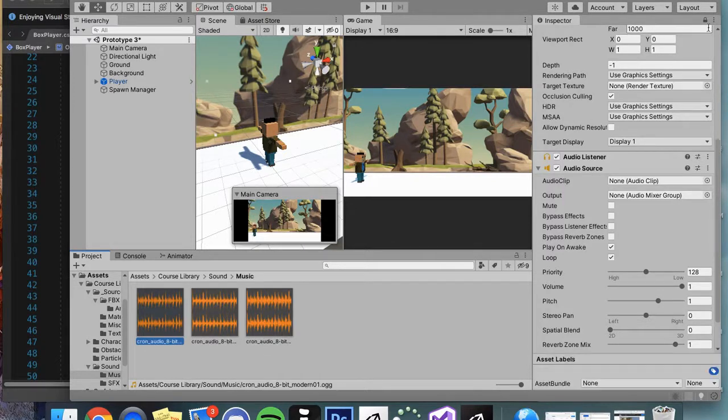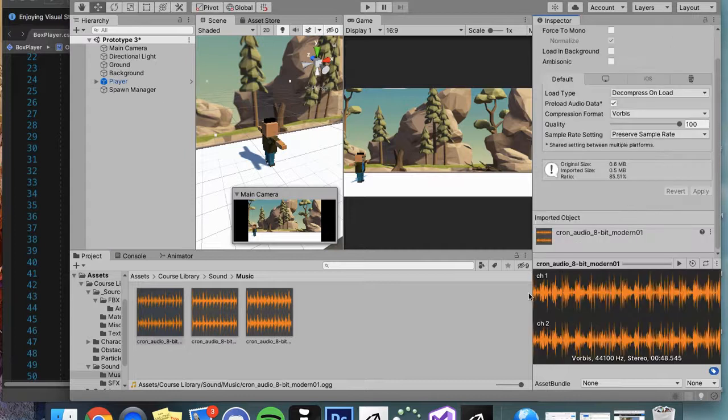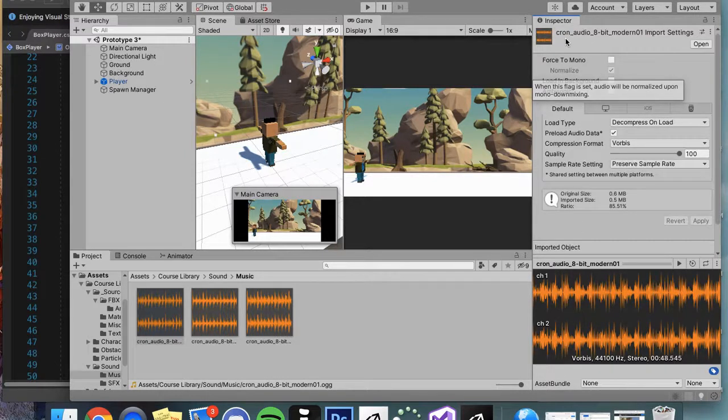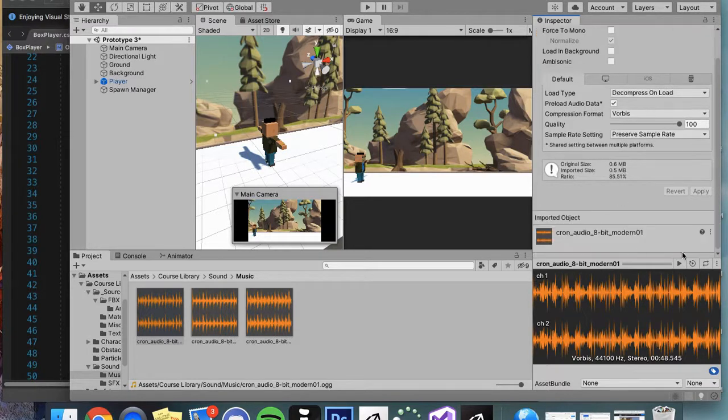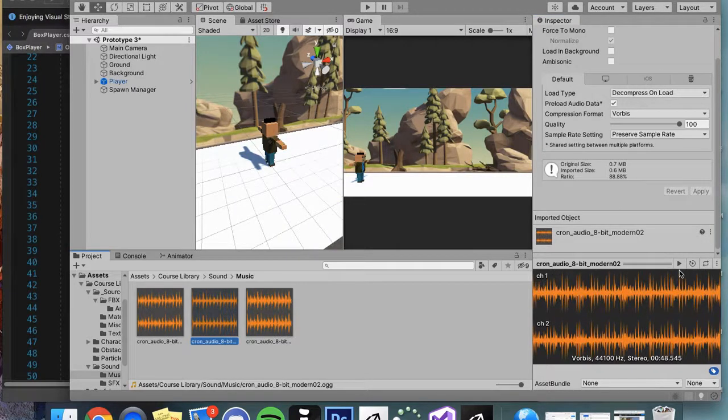So if I'll unlock my inspector for a second so we can look at it. So it tells you here what the name of the track is at the very top. We don't really need to worry about this too much, but you can press play to get a sample. Yeah, okay. Pretty good. We have another option here. Pretty solid chip tunes. That's the type of music we call that, chip tune. Like 8-bit chip tune. Yeah, all these are 8-bit. So anyways, you'll choose one of these.